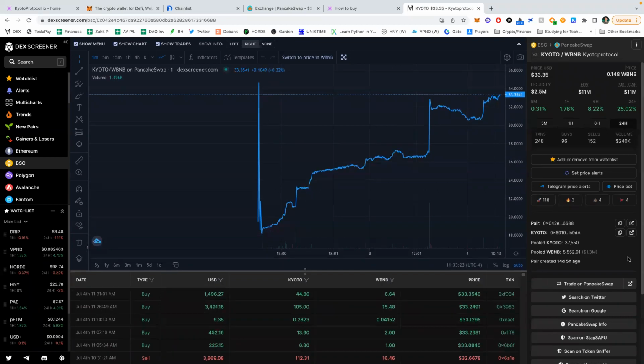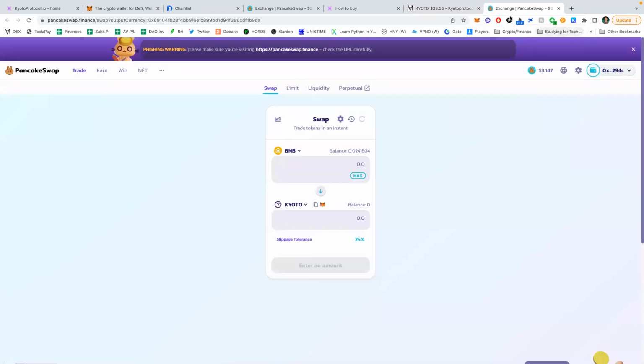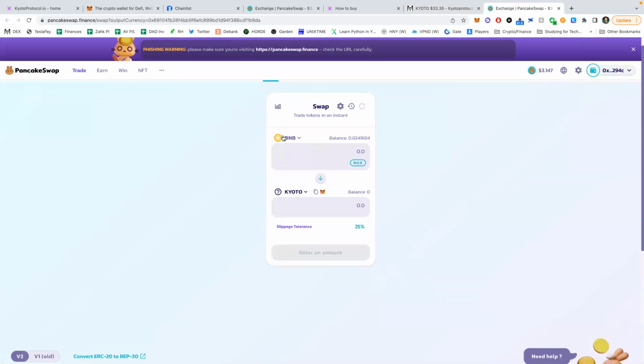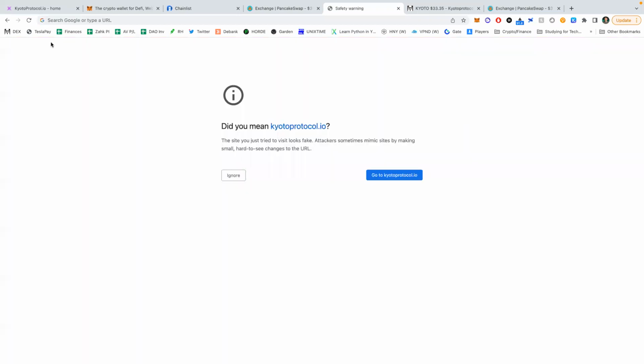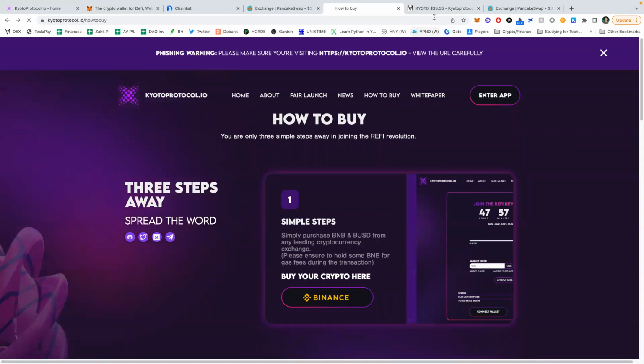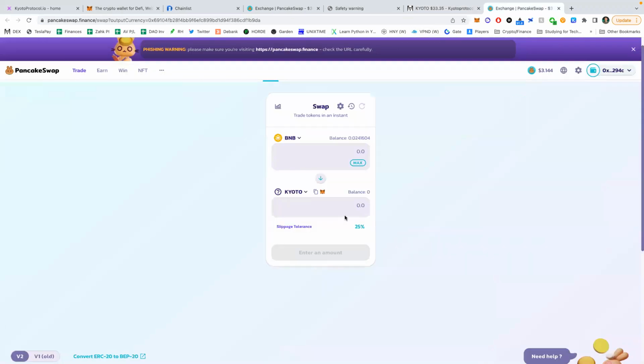All right, so we know we want to buy Kyoto. So you remember the DEX that I showed you earlier, the decentralized exchange, PancakeSwap? This can actually take you straight to PancakeSwap, where you can exchange any of your tokens, like your BNB, or if you happen to have BUSD, you can trade it for Kyoto. Now, something to keep in mind specifically for this project is that it has something called buy and sell taxes. Don't know why that's going on. But when you buy your token, you'll have to pay some sort of tax, and essentially that helps in sustainability for the protocol. So keep that in mind.